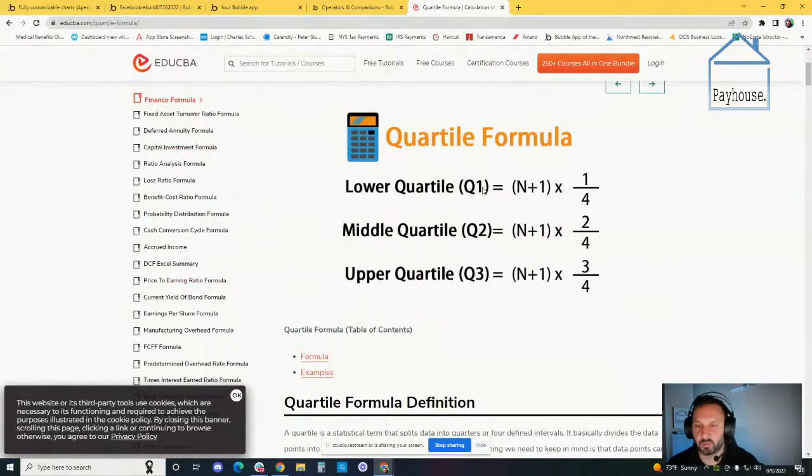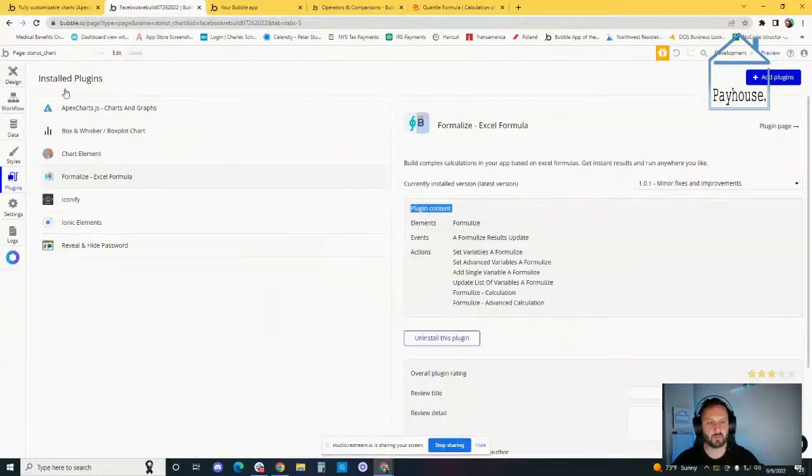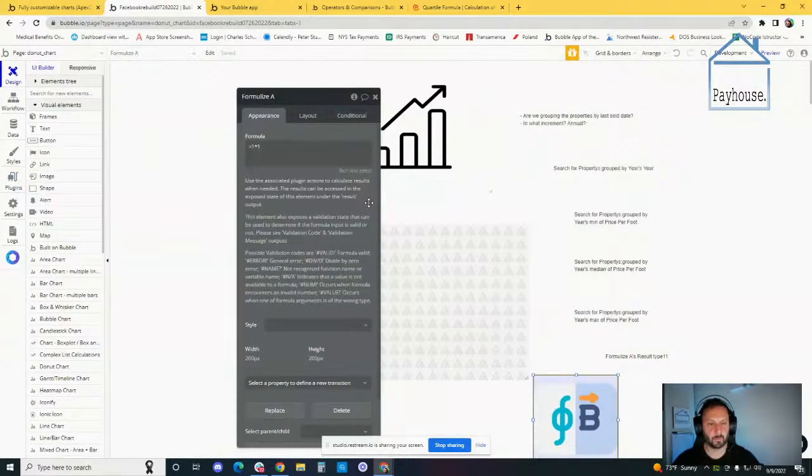The lower quartile is Q1, n plus 1 times a quarter. Number plus 1 times a quarter. I can do that. The number of the data set plus 1 times 0.25. Maybe we can just calculate this. Ooh, if that's the case, then we can just use, I haven't used the new parentheses in Bubble.